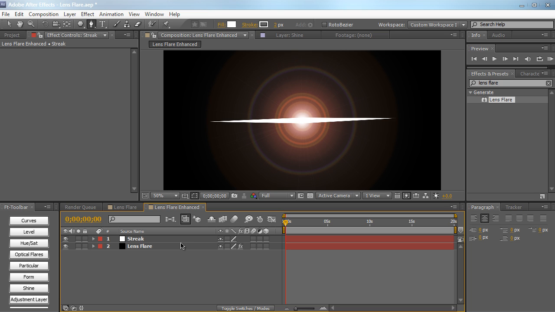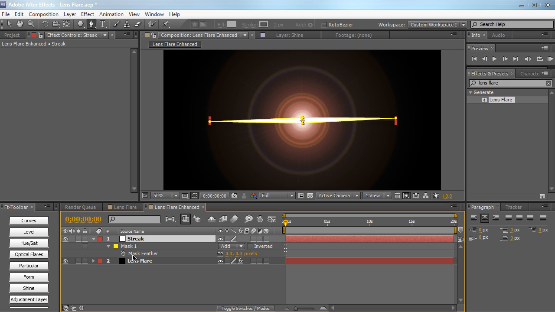No, actually it looks very horrible, so let's go ahead and feather this thing out. Let's hit F on the keyboard to bring up the mask feather. And we're just going to feather it a little bit. A little quick tip, if you hit Control Shift H or Command Shift H, you can actually hide the guide layers, the mask guide layers, so we can kind of see our shape a little bit better, as you see here. So just feather it out a little bit so it's not so sharp.